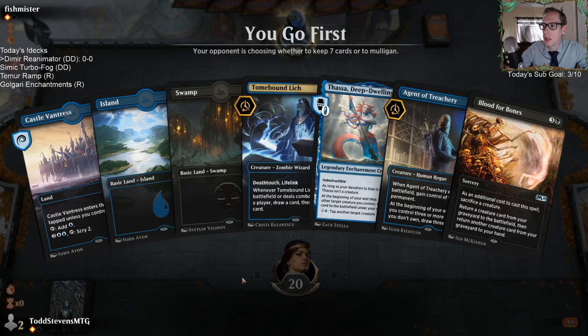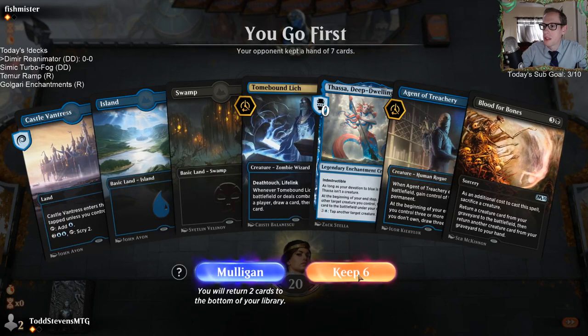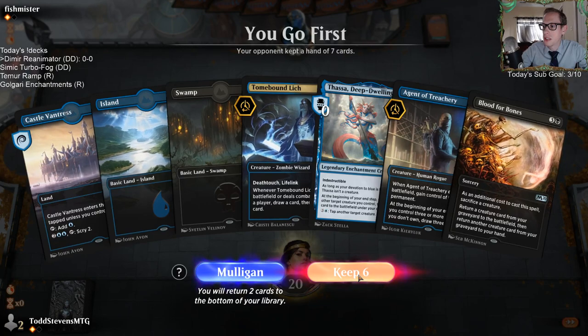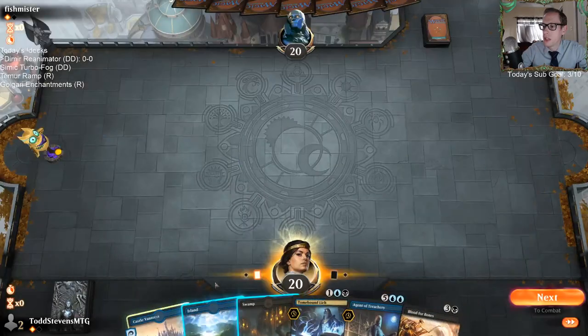I think it's too risky to keep without it, though. Okay, well this is basically a perfect hand also. I guess I have to get rid of Thassa because we need all the other cards.